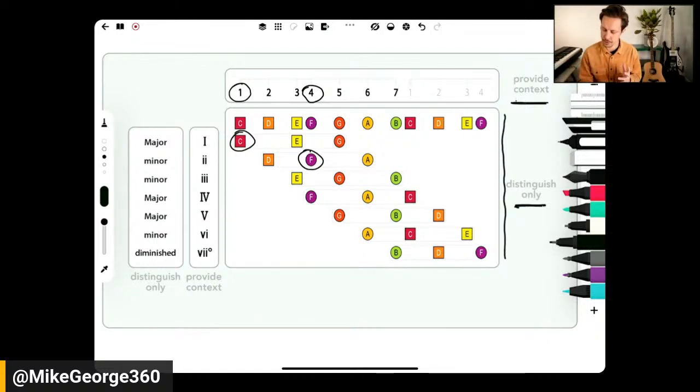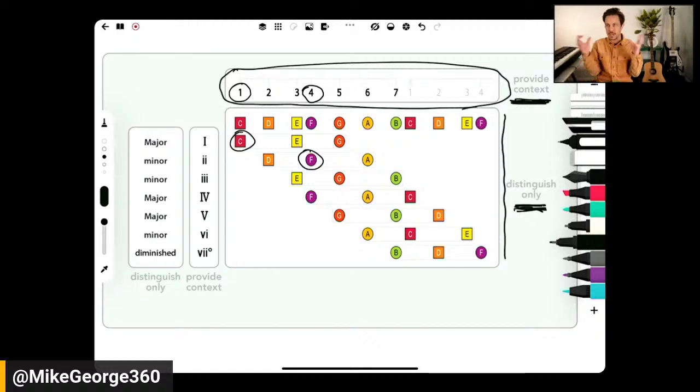But so in that way, letters and numbers in music serve two different but complementary purposes. One is to distinguish. Letters are meant to distinguish. Numbers are meant to provide context. In the chord, and those have to do with just individual notes themselves or the intervals between them. So those come into play in terms of scales. We use Arabic numerals. The world of scales is totally about Arabic numerals.